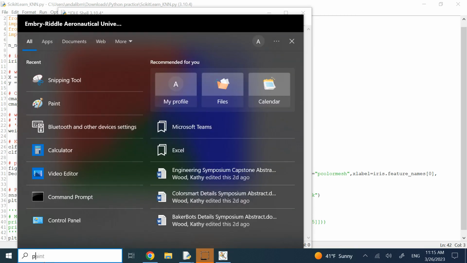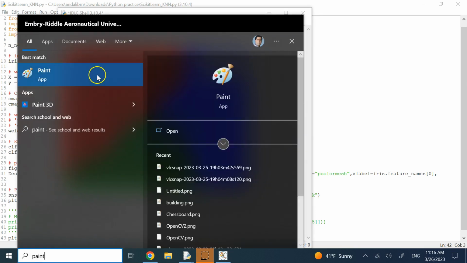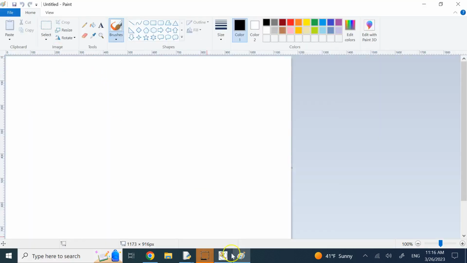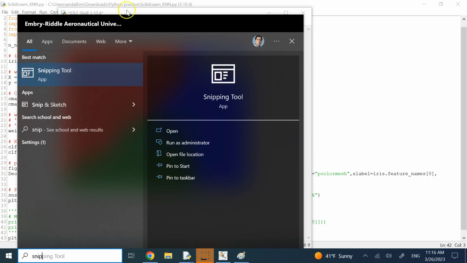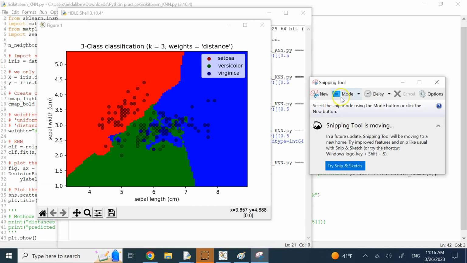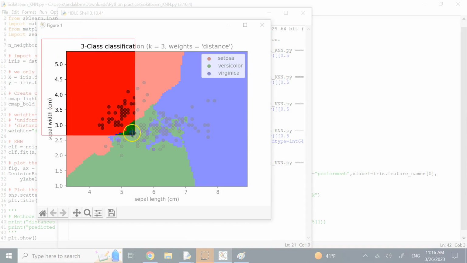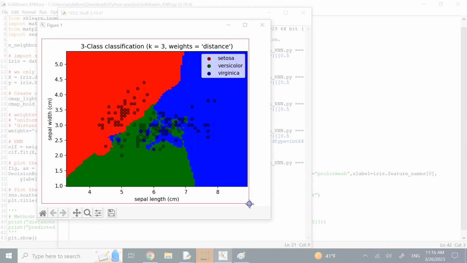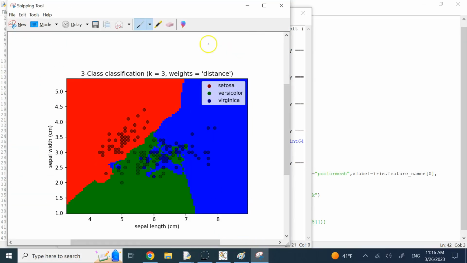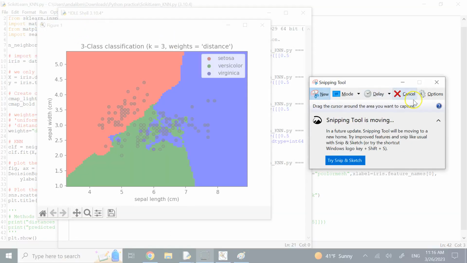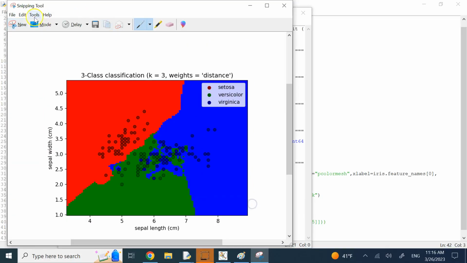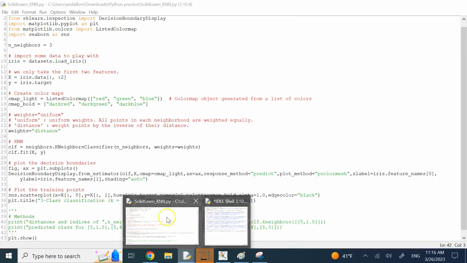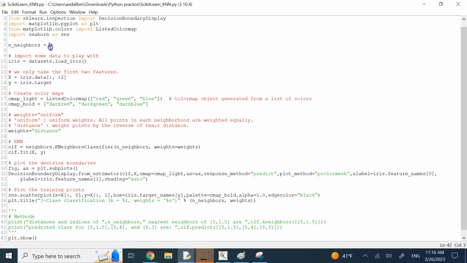Or what I can do is go ahead and create a picture of this for you. And then we want to put them side by side so you can see some differences. So here I take a snapshot of this. Okay, and then I'm going to add it to the paint, and then I'm going to repeat that with a different number of neighbors, right?